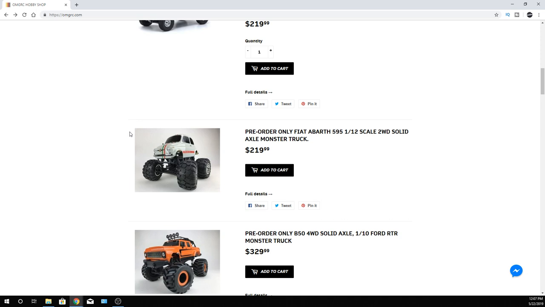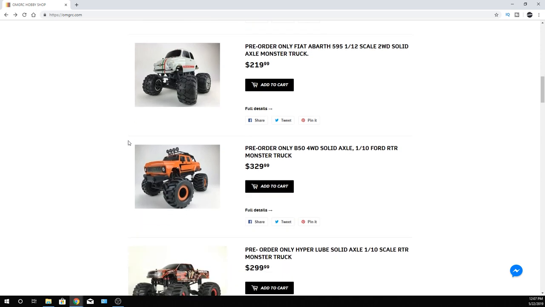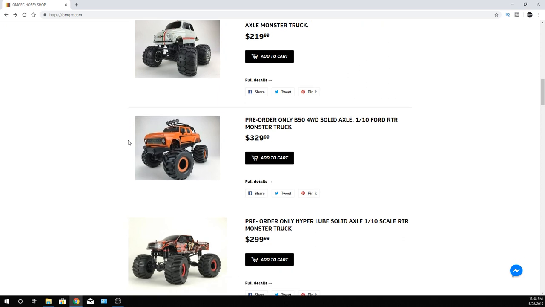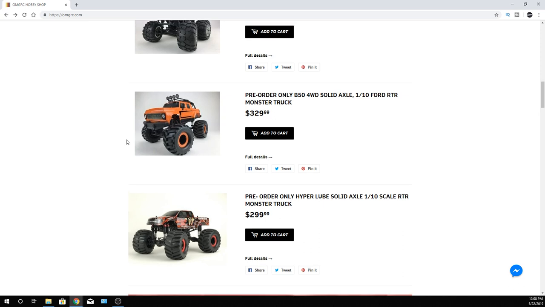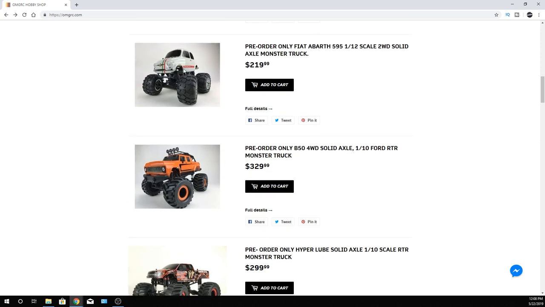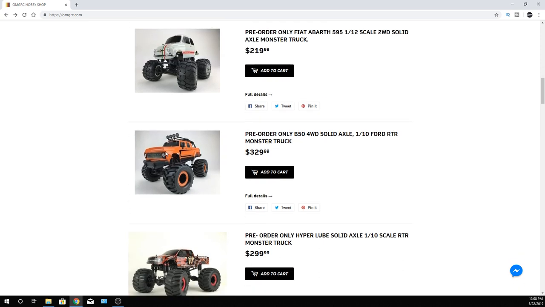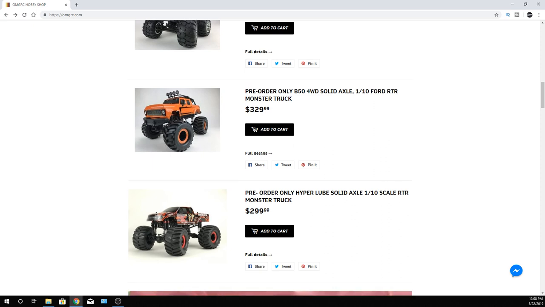All right, let's get back over to CEN Racing, these monster trucks. I'm still waiting for an ETA, but I am taking pre-orders on it. We don't know if they're going to be in June, but I've looked at CEN Racing and as far as their stuff, I'm assuming these things should be coming out shortly, in June. But I don't have a solid answer to give you on that one. These things are pretty cool. This is a 1/12 scale monster truck. I'm skimming over all these things, but you can definitely check it all out.